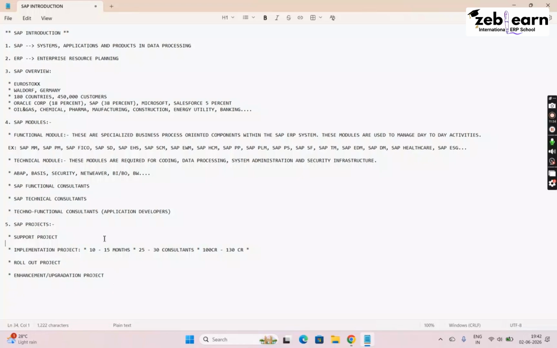After you have implemented, then comes the support project. I gave you the example for the support project. Even after completing the building construction, when everything is done, you still have to support them for some time free of cost, maybe like 6 months. Once that free service period is over, they have to hire a facilities management company like JLL or CBRE, if you know them. They are all into facilities management.